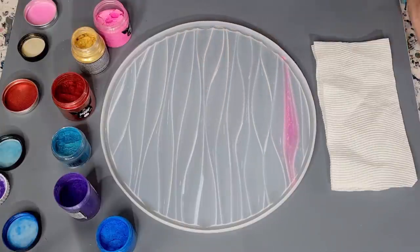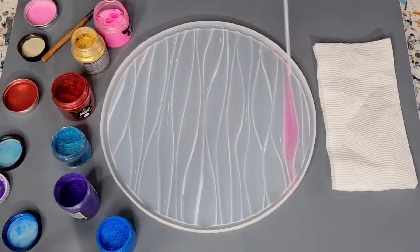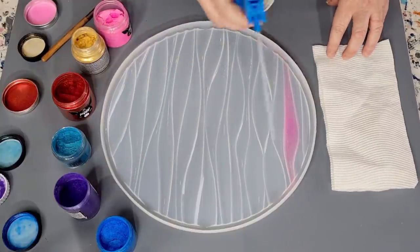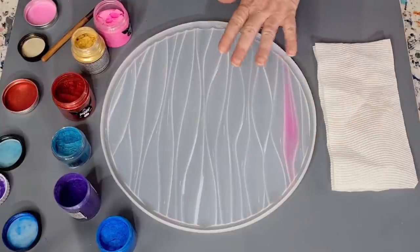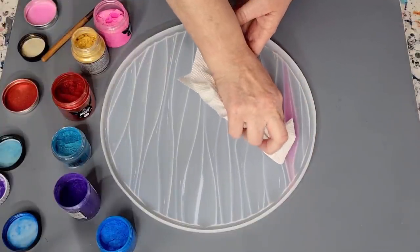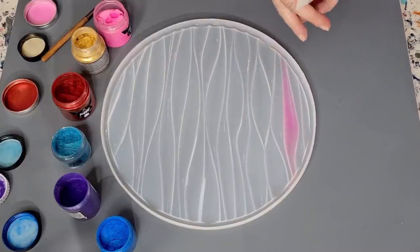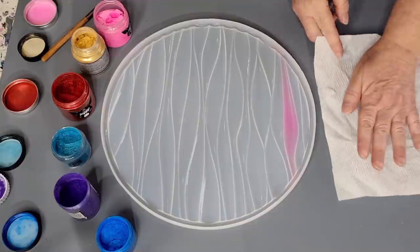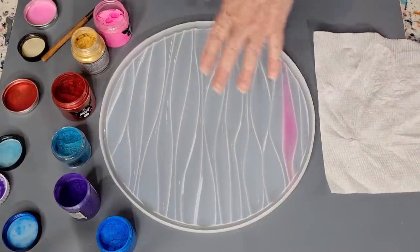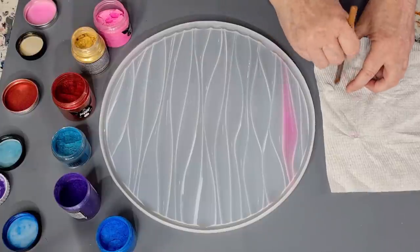Once I've done that, I'm going to get my air duster can and blow out the excess, because I don't want that excess spreading into another color, into another section. Then I might even wipe it with a dry paper towel. I don't want to put a wet baby cloth in there because then it's going to be wet and I have to wait for it to dry.